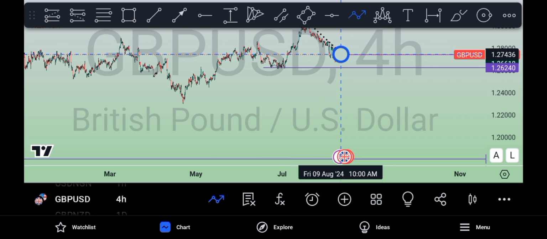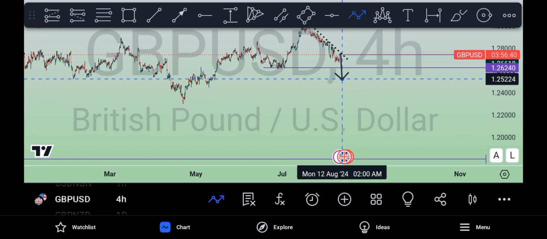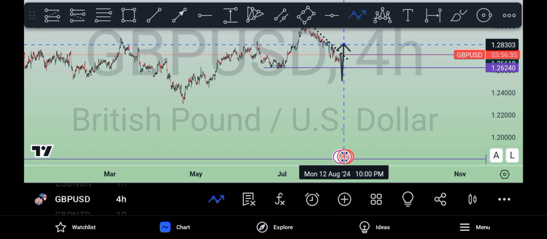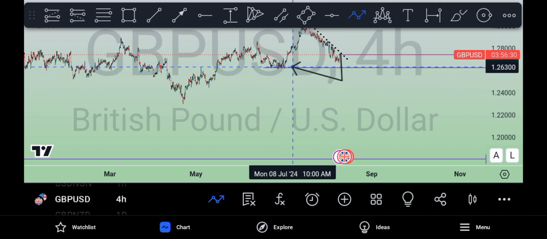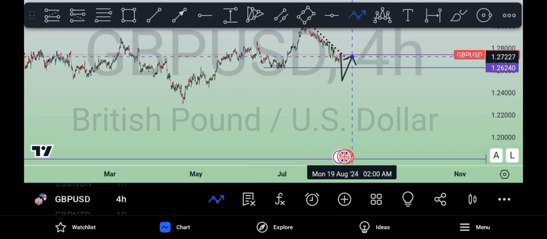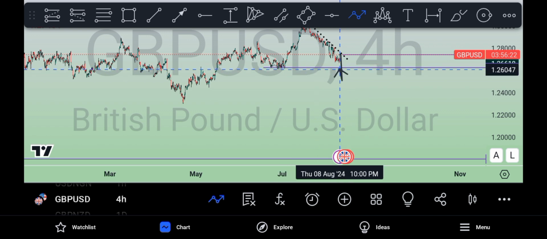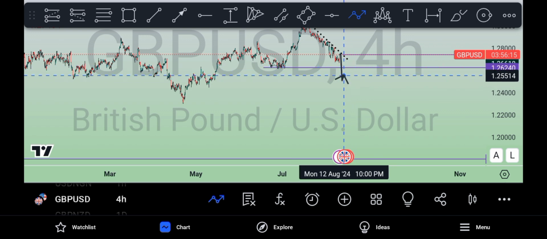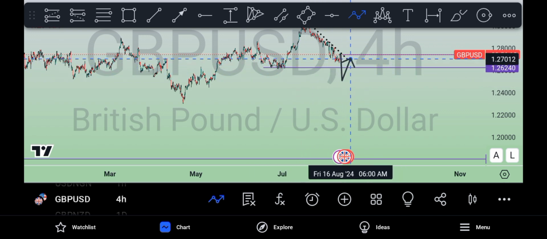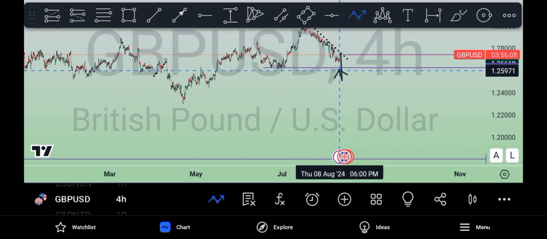Liquidity grab: the market will come like this with a full-fledged candle and then leave a wick. That is a liquidity grab. It is just to induce people who say, okay, this is a support level, and once the market breaks a support level, you should expect a sell to happen. But that sell you're expecting, the market will just manipulate that level and tap into buy and sell orders, stopping out traders that even place buy and sell trades.